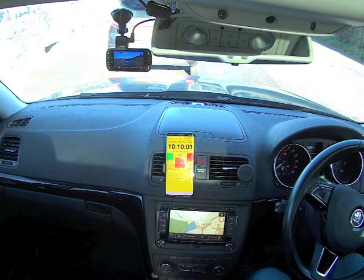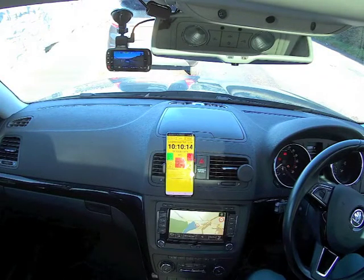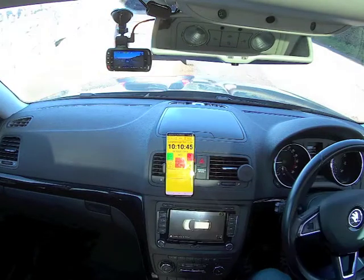Having done that, we now have a yellow screen meaning we're in the time control. This will be the start of the event and the main time control is signified by an orange square in the middle of the screen. Our due time to leave is 10.11 on the screen, so we have 10 seconds to go.